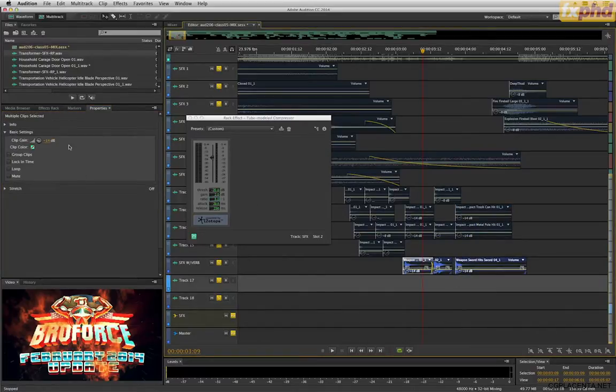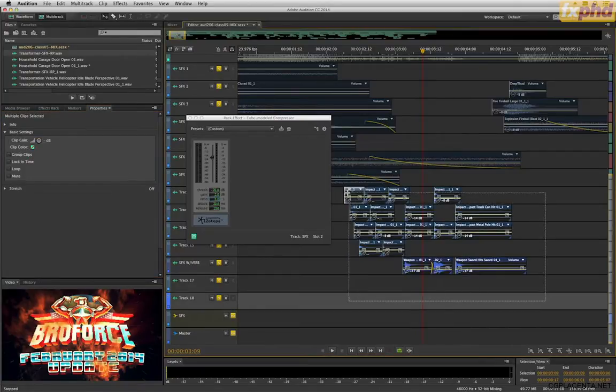Each app works a little differently. I feel that this should be a feature that behaves the way I described, where if I highlight all these clips and then I want to drop all these clips by 3 dB, it should know that the -8 ones will go down to -11 and the -14 will go down to -17 and the -17 will go to -20. But it doesn't. Even if I grab the wheel here at 0, it starts adjusting them all to the same number. So, lesson learned.